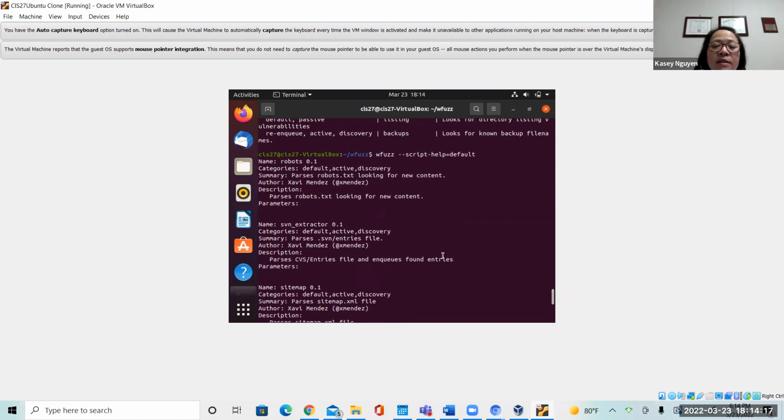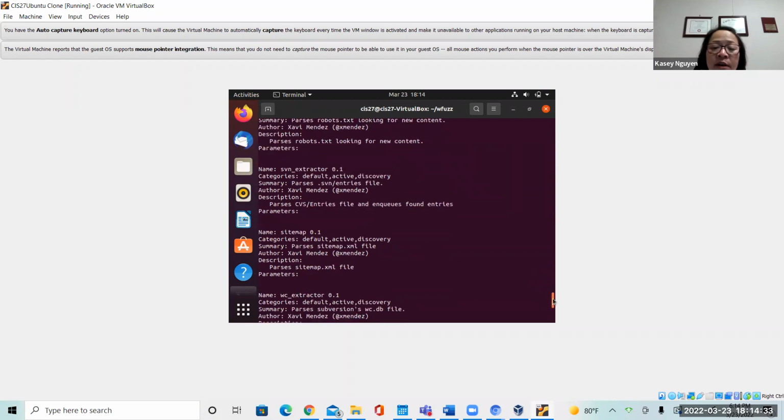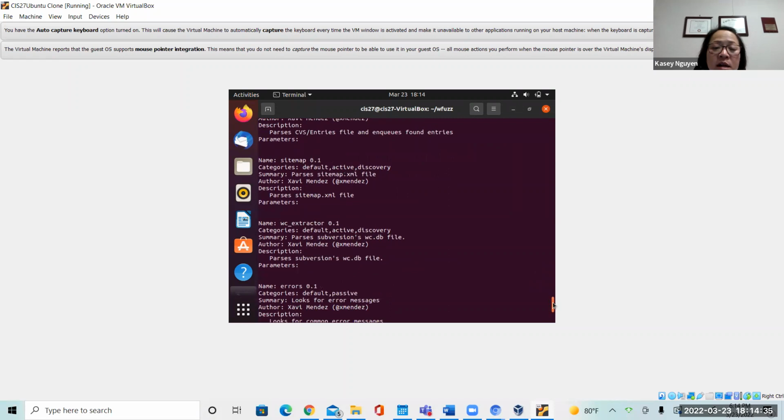So, all right. As earlier we saw that there was robot. So here you have that. It parses the .txt file. And then additionally, you have additional ones, like the sitemap, we saw that extractor.